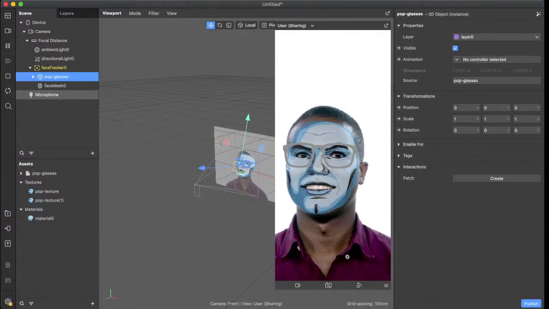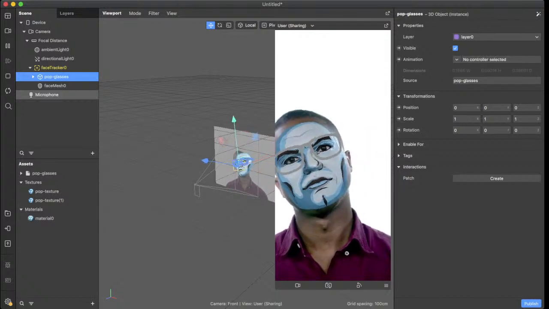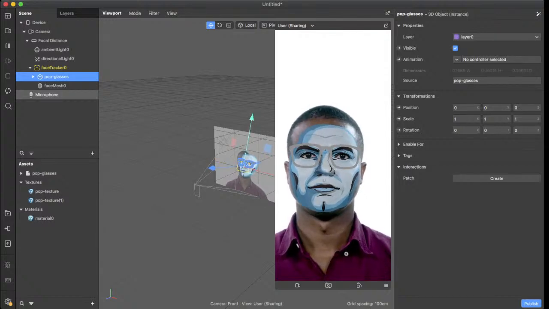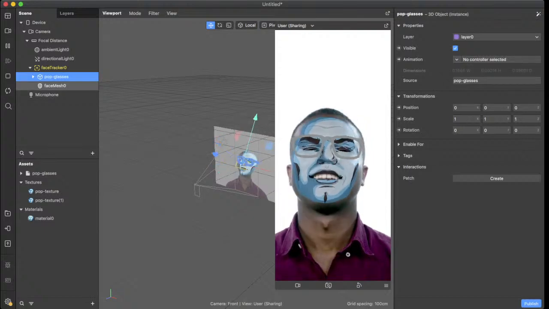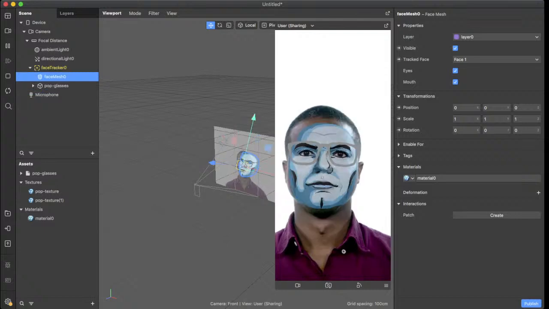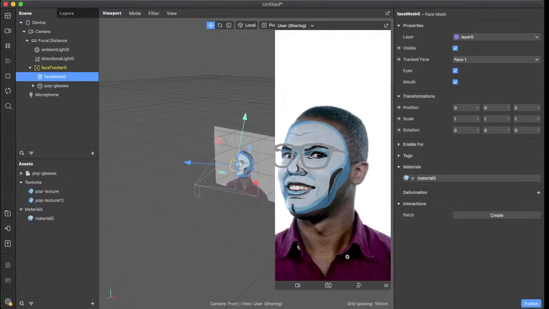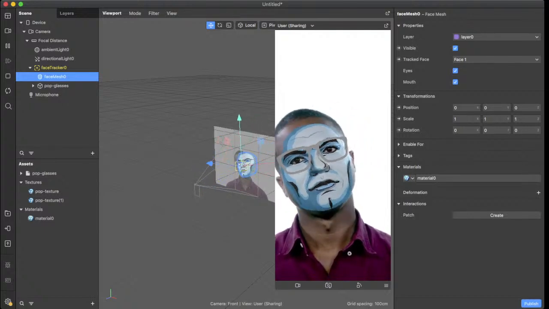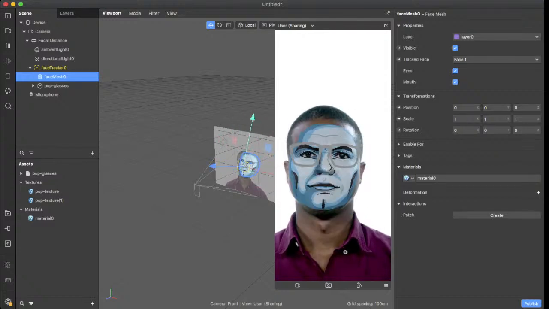So now we have two items that are independent of each other. The face mesh, the blue mask and the glasses are now tracking because it's up under the face tracker. But those are two independent features. As a matter of fact, I wonder if they'll let me put the face mesh on top of the pop glasses. Boom. Well, I guess it don't matter because of length or like depth. So one is probably further than the other, which is why it's allowing it to look like that. But whichever one happens to be on top of each other actually does make a difference when it comes to making these experiences.